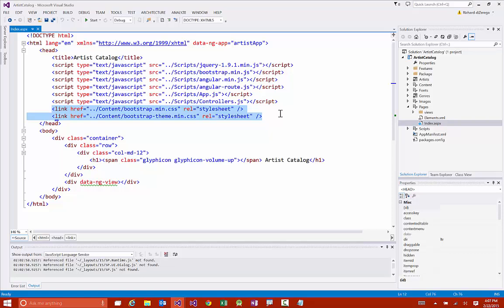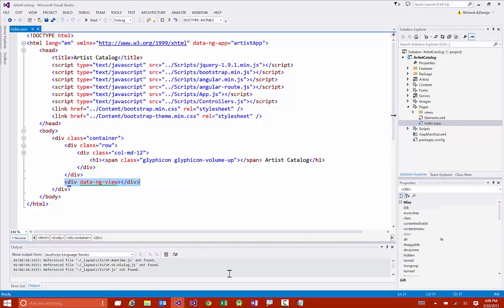Those are just our references. There's no reference to anything else that is specific to SharePoint. In here, you can start seeing some of the exact same things that we did before. So we have our ng-app defined as the artist app, and we have our ng-view that basically says, here's where I want to load the dynamic view inside of our page.